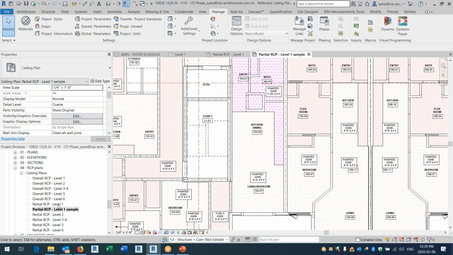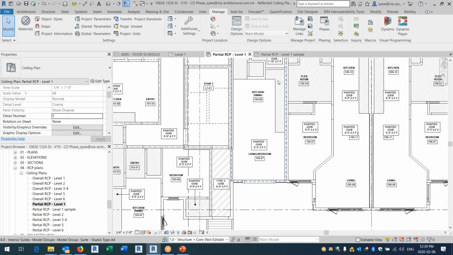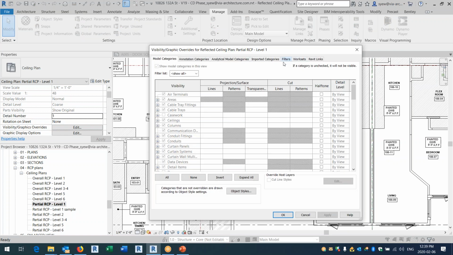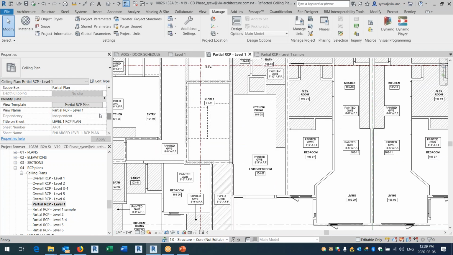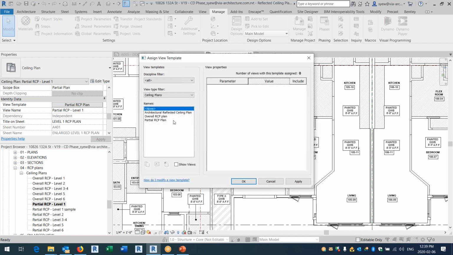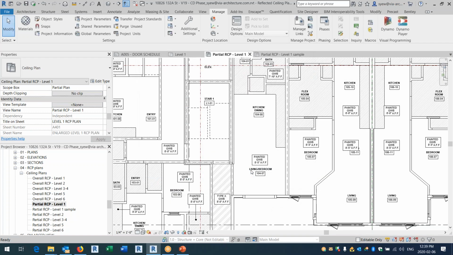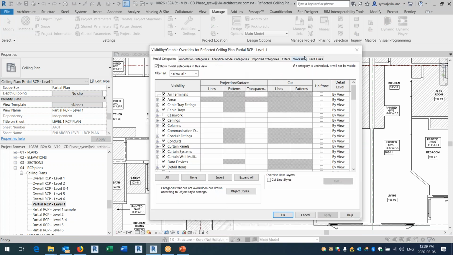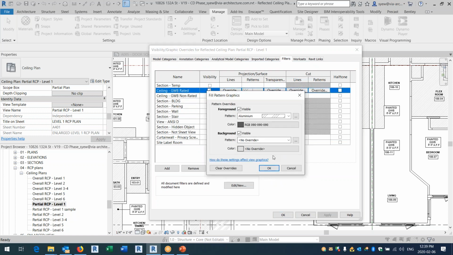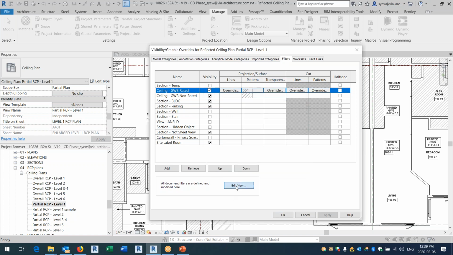But if you want to go back into, let's say, if you want fire rated versus non-fire rated, you can also do the same thing. So what you do here is the same way how I did the other one. I'm just going to turn this off. So what I did in this particular reflective ceiling plan is that I only want to show what's fire rated and then what's drop ceiling. So how I do this is that, okay, gypsum wallboard non-rated. So here what I do is that I'm going to go edit.